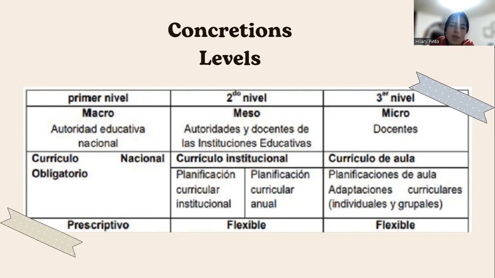And this is the institutional curriculum, which is divided into the plan curricular de unidad, plan curricular institucional, and plan curricular anual. This is flexible, so it means that it can be changed. And finally, the third level is the micro level. This is made by the teachers, and this is the lesson plan. This is also flexible because each teacher decides what method, material, resources, and so on they are going to use in their classes.